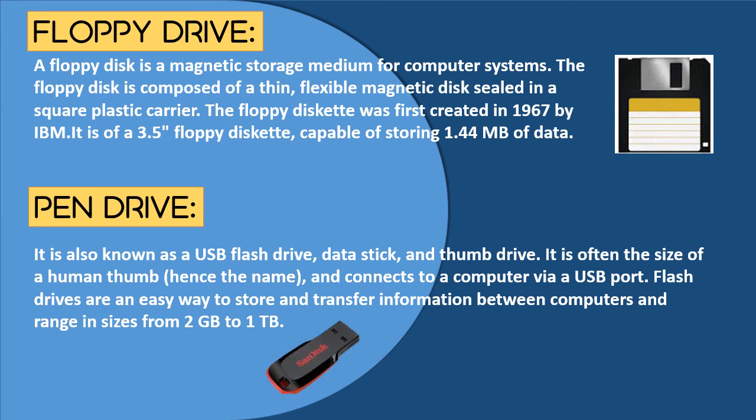Pen drive. It is also known as a USB flash drive, data stick, and thumb drive. It is often the size of a human thumb, hence the name, and connects to a computer via a USB port. Flash drives are an easy way to store and transfer information between computers and range in sizes from 2 GB to 1 TB.